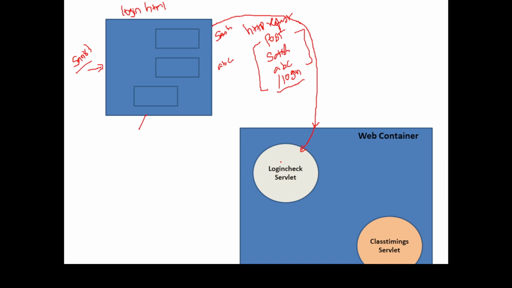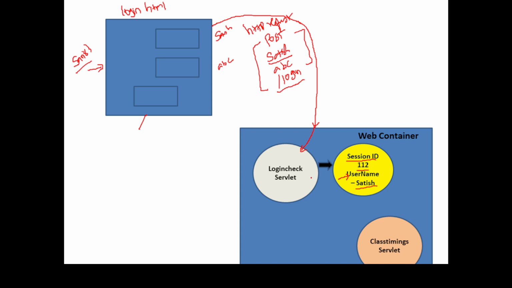If it's a valid user, it will create a session. So it will create an object of session and then a unique session ID will be created for this user. So this is auto generated. And from the login servlet, say we are getting the Satish, which is the username, which is coming as part of the request. We can move that to a session. So we can move data from a servlet to a session, and this will be maintained here.